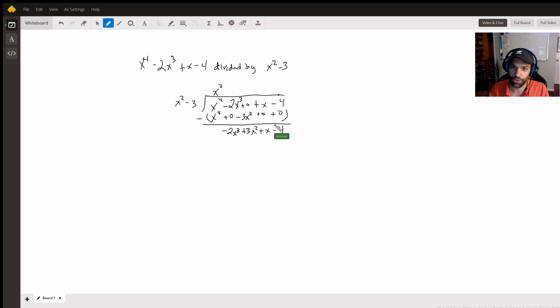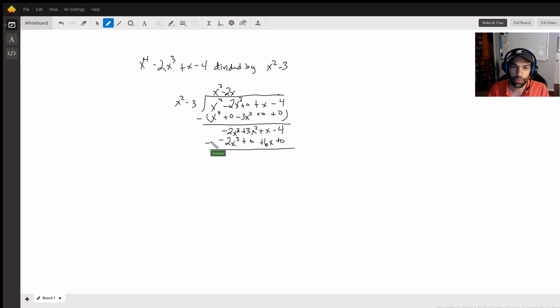And again, just like long division, we're going to go back here, looking at these first terms, seeing what we can multiply in order to get this first term here. So when we look at this, minus 2x will give us this first term. So we put minus 2x. And then we multiply this whole thing again, and that's going to give us minus 2x to the third. Then negative 2x times negative 3 is positive 6x, excuse me. So we're going to put that over where the x is. And that's it. So everything else I'm going to put zeros.